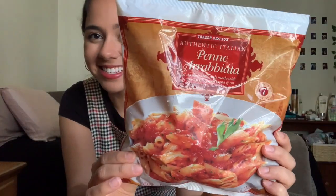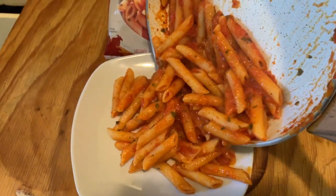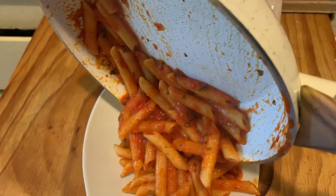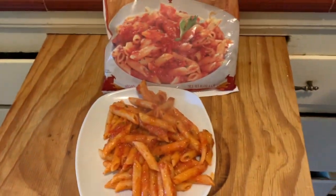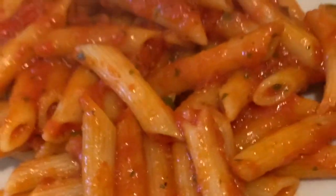For those Italian nights when you're looking for some comforting pasta to get you through any quarantine anxiety that may be popping up, I recommend this. This is the penne arrabbiata, and it comes with a spicy tomato sauce. It's also very fast and easy to make. It only takes 7 minutes, and the serving's pretty big so you can get away with having it two times. I think there was a time where I was surviving off of those during college.